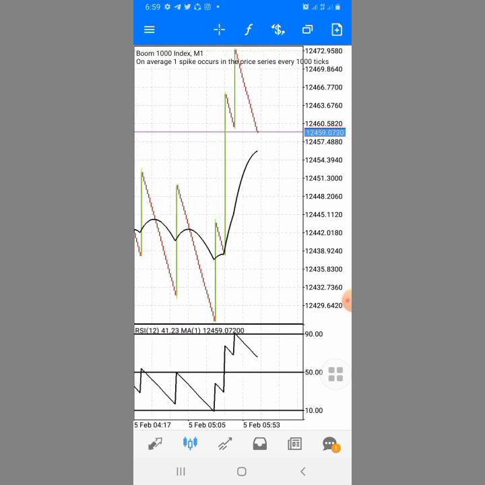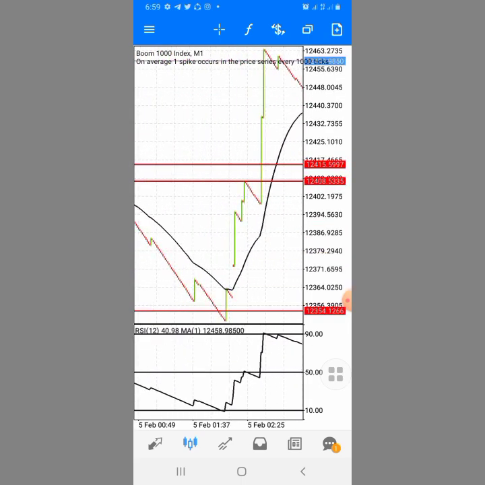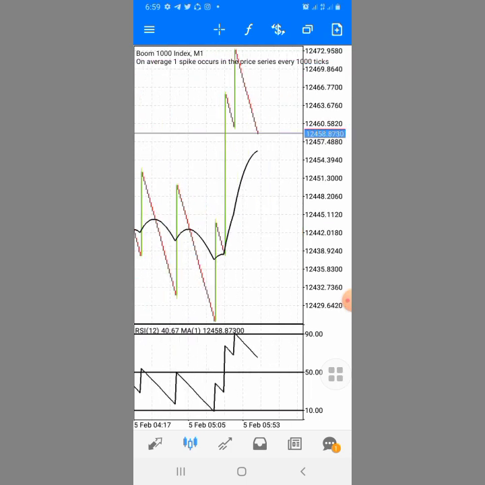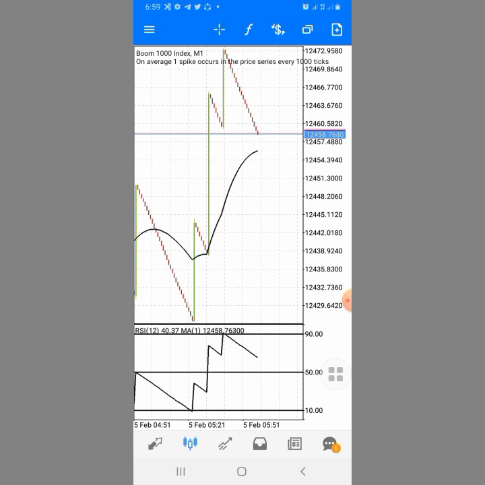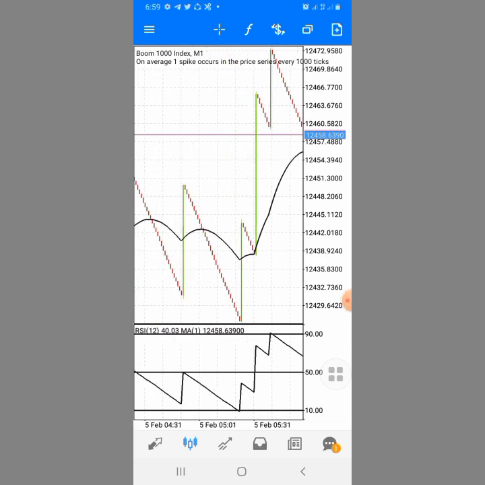Okay, so how do we use these indicators to make profit, to catch spikes? First things first, you must know the market's direction. Yes, you have to know the market direction, because without that, you will not know when to take a long buy or a long sell. At this point we can take a sell entry, and we'll take profits when the market comes to this level. It can spike also when it comes there. So these are things you consider when you're using indicators.